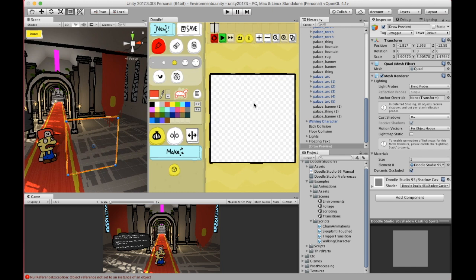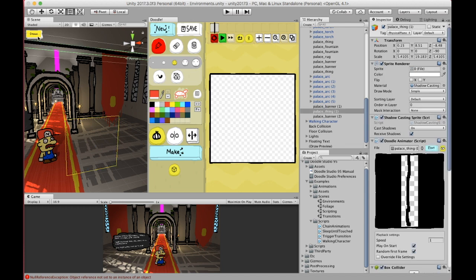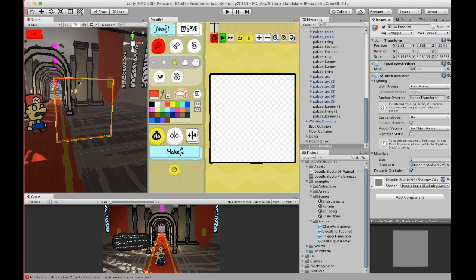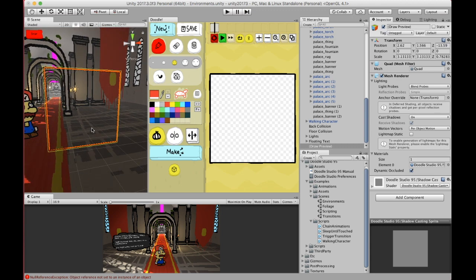I can either draw it here, or I can hit the draw button in the scene view, and what it's gonna do is it's gonna lock the camera controls, so I can't really move the camera around anymore. I can just zoom in and out with the scroll wheel. And then if I click on the square, then I'm gonna be drawing right there.